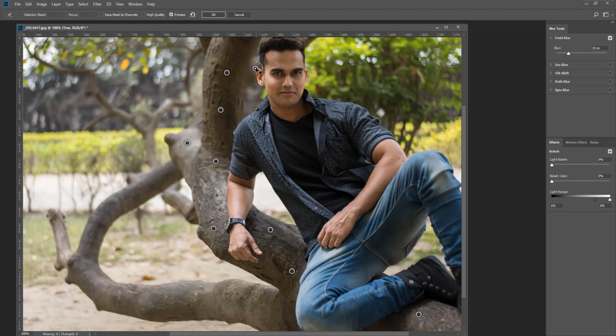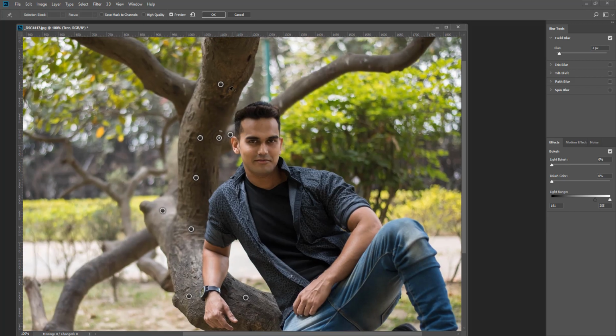This place in the tree, the back side of the tree, and so on, maybe 10. Look at that. This tree gets blurred because of this pin. So this is 3 point blur. So you have to make another pin which will also be 3 point, so that the edge of this tree stays intact. This one was 2 pixel. This one also 2 pixel.